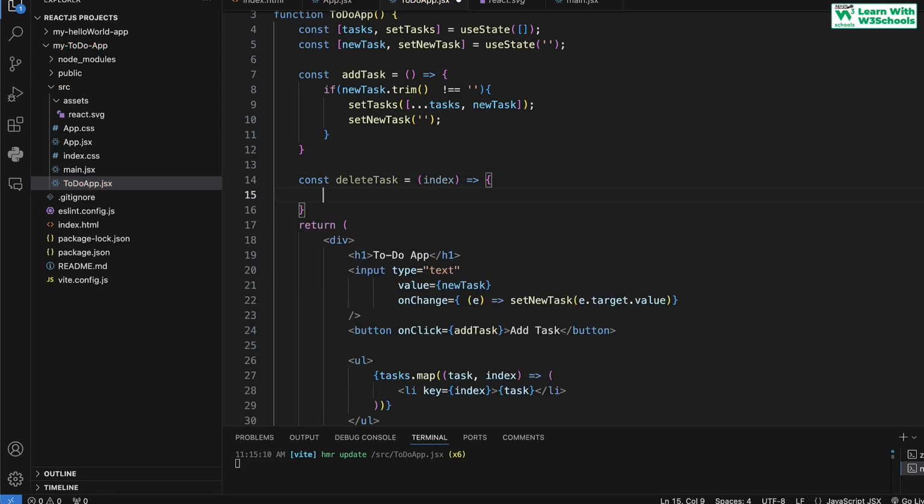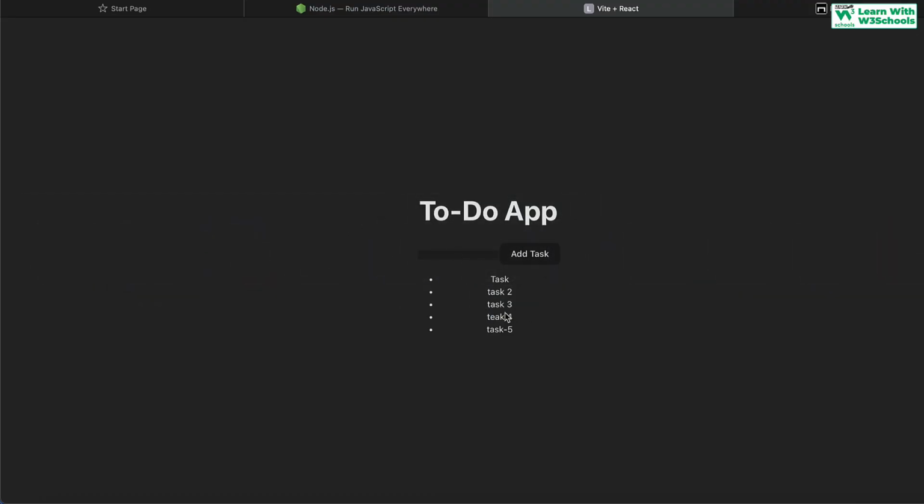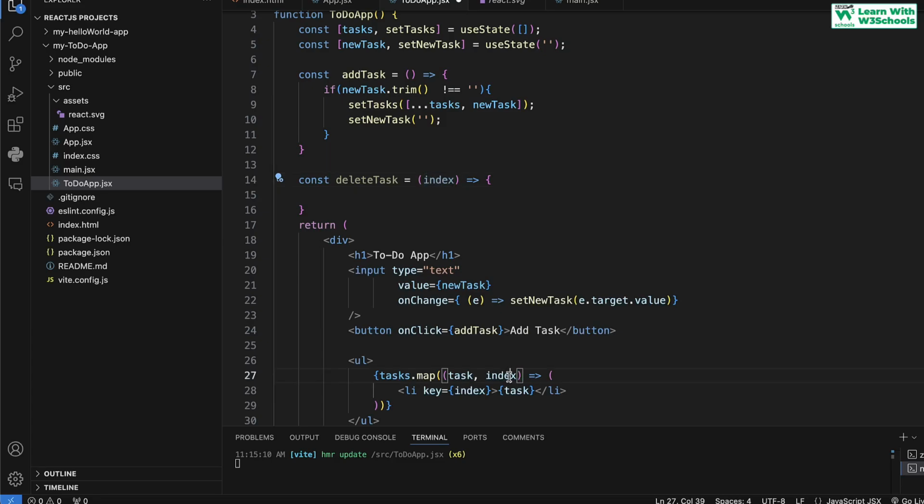In the earlier case, there was no argument, no props. Here we have passed it a prop. A prop behaves like a value, like an argument. So we're passing it an index argument so that we can delete each index value. See this, each item is there, but it's saved along a particular index. So we want to know which item we want to delete.